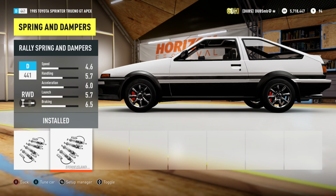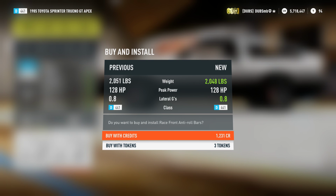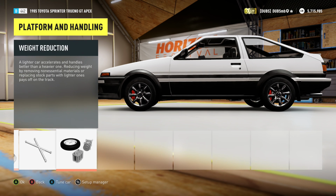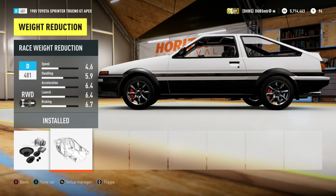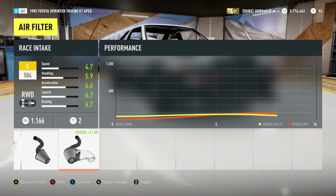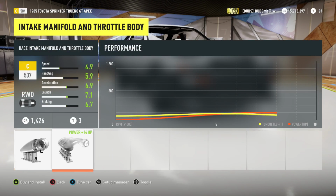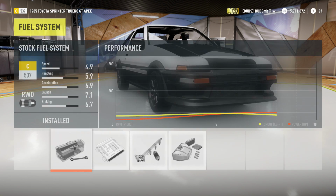Give it a rally suspension so you can have more steering angle or steering lock. And pretty much buy everything else so you can have full control over what they do. Alright. Now, roll cage, I'm not going to put one in. I will, however, lighten this up even more. It only weighs 1,700 pounds. That is not much at all. There's cars that weigh 1,700 kilos. I mean, that's just stupid. This is stupidly light.